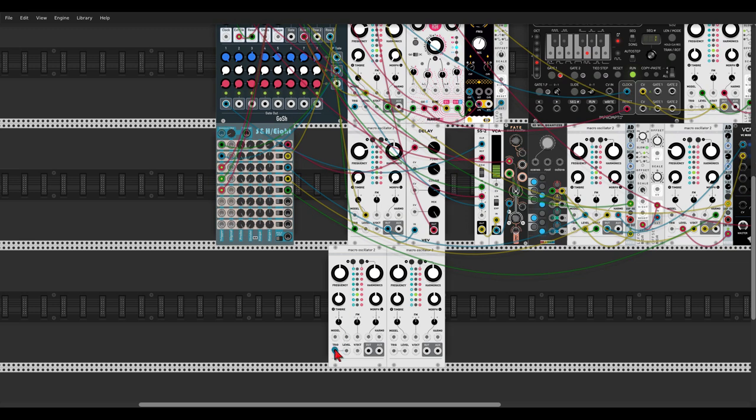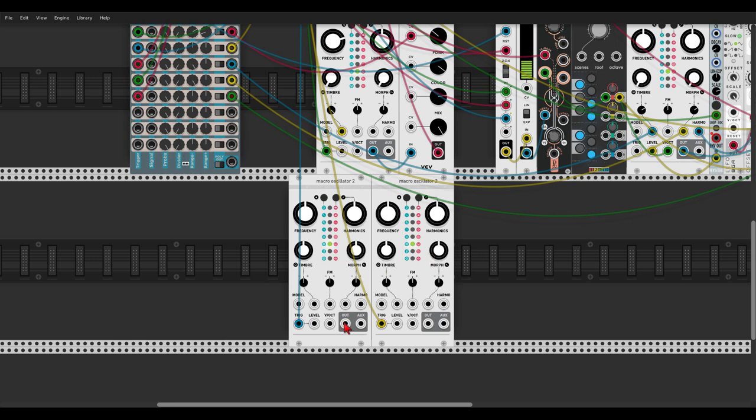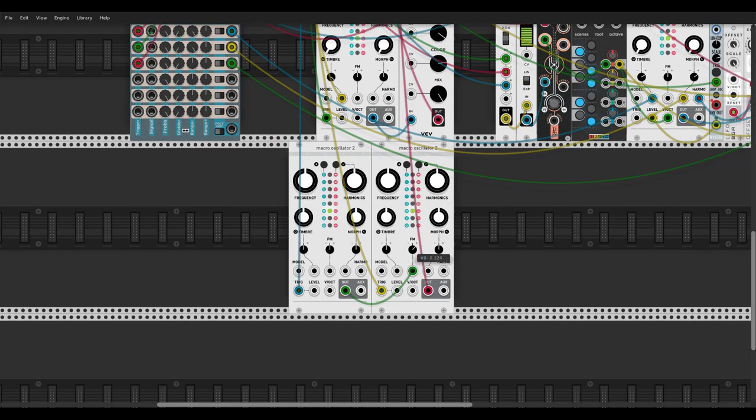Now let's trigger them with the third row here of this sequencer with its probability. One will be the modulator, so it will go to the FM input of the carrier, the second macro oscillator. And let's have a listen to this first. Let's change this also, let's say one octave above. Let's go with the sine wave first. And let's take the envelope down here. Oh yeah, very nice. Let's take this maybe even two octaves up.